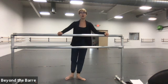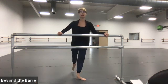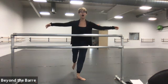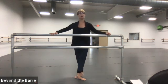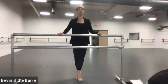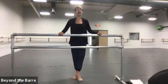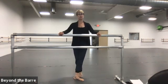Yep, and then close it back. And then tendu back. And lift. And see if you can let go. Ooh. Tendu and down. And then watch. Plie. Squeeze your $100 bill really tight. And then you're going to come down with a plie and stretch.